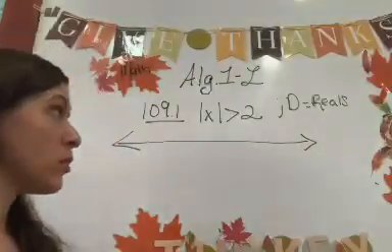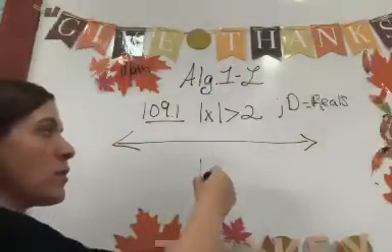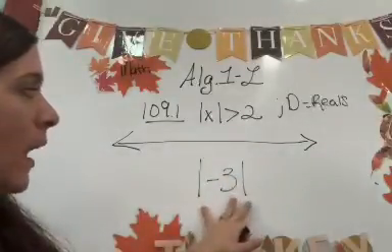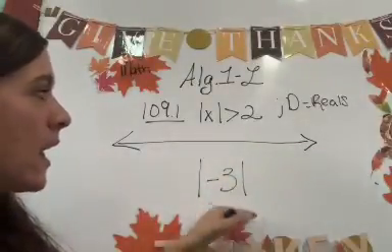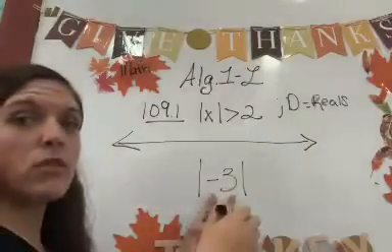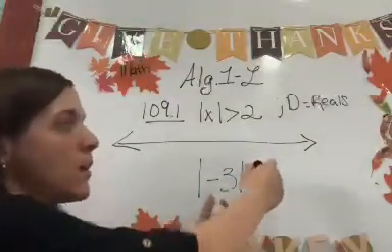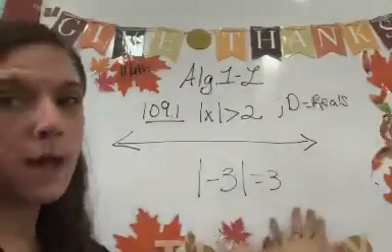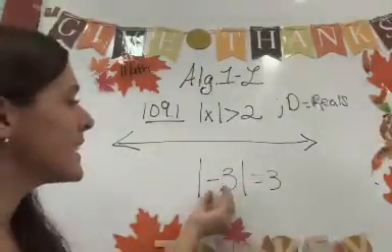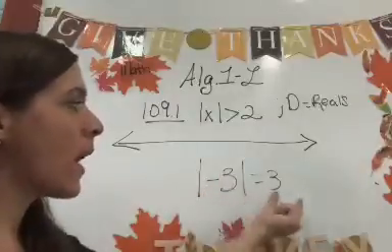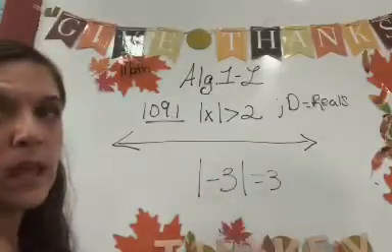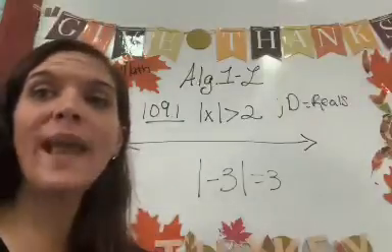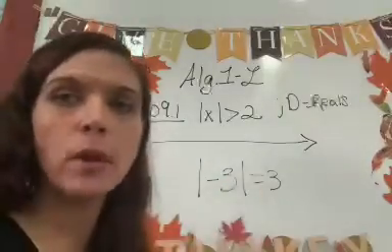Now, just to remind you, what is absolute value? Absolute value is these bars, right? These two lines on the outside mean that the absolute value of -3 is +3. The absolute value is always positive. Whatever is in here is always positive, and the reason is that the definition of absolute value is how far away it is from the 0 on a number line, okay?